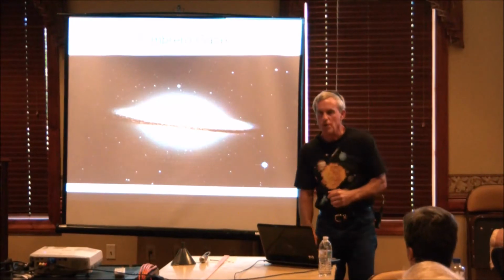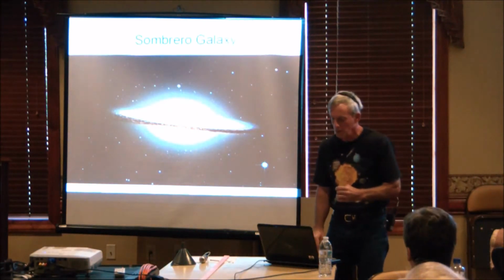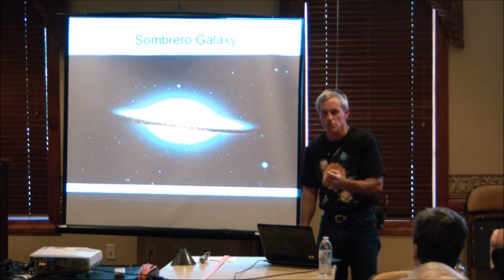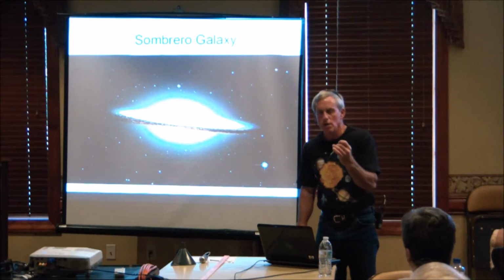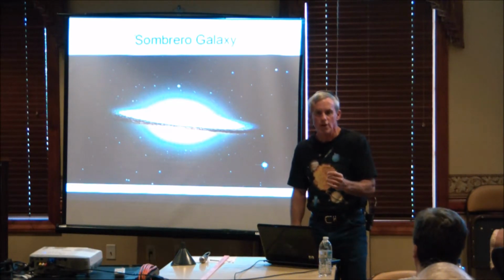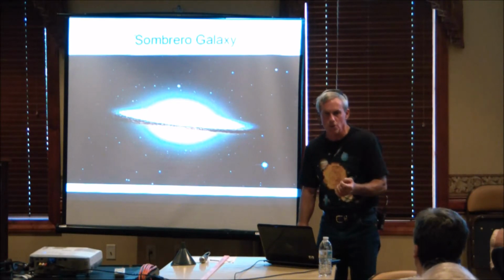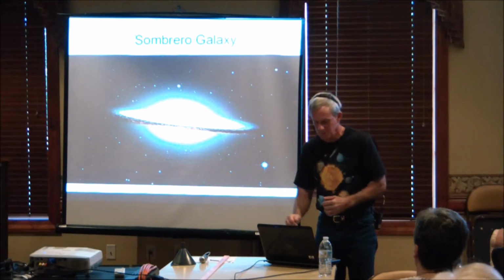Now, this is the Sombrero Galaxy, which is 29 million light years from us. And if we resided in this galaxy and we were astronomers here and we looked through our telescopes, we would see other galaxies like the Milky Way and Andromeda as slowly receding from us. And we would conclude or infer two things: that A, space is expanding, and B, that we must be in the center of the universe because everything is slowly drifting or ebbing away from us.